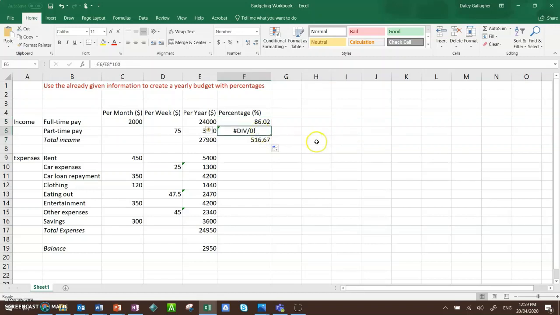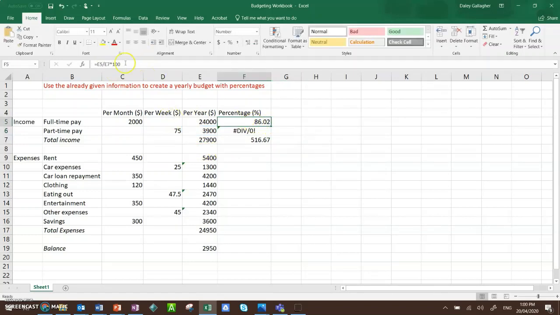And here we see there's an error. That error was caused because when I drag a formula down, what it does is it tries to grab the E5 cell and drag it down one. So that's what I want. Now here, I want to be 3,900 divided by this. But then it's also dragging the E7 one down. So it's looking at the 27,900 number, but then going one below it. So we can see that's the case here. It says E6 divided by E8. So it moved the blue box to the right place, but the red box, I didn't want it to move at all. So let's fix that up.